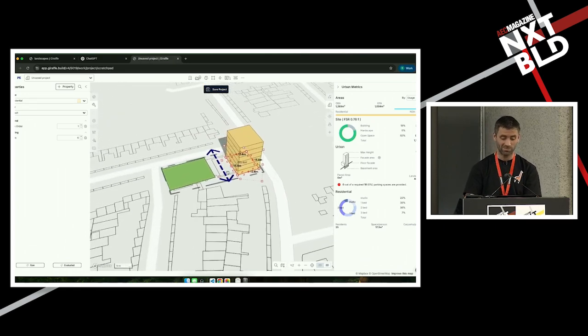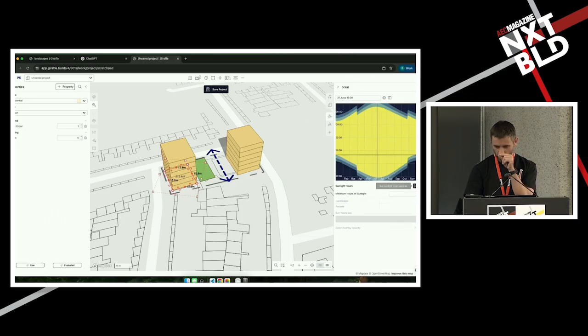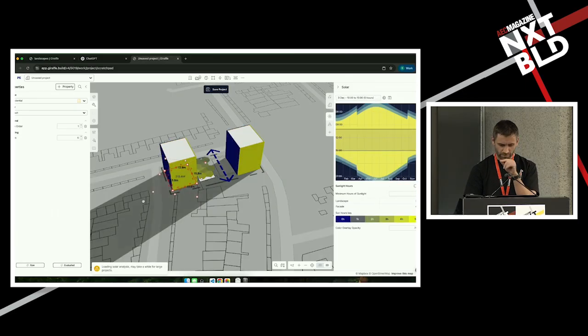And so now if the client says, well, look, that park's way too big, I'm never going to make any money, let's put another building over here, we just do it, right? And if the client says, well, is that going to get sun on that grass, or is that grass going to die immediately, we can run the solar analysis and put it in winter and just do it, right?